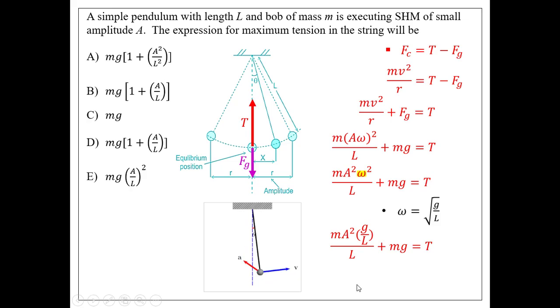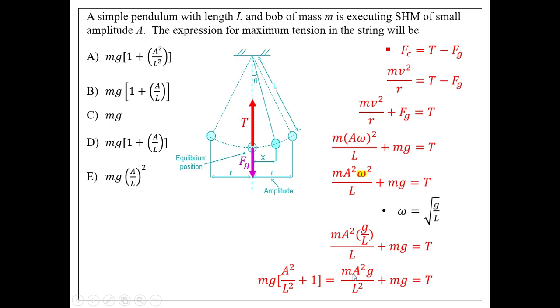And from here it really is just recognizing what you can and cannot do. You have an mA squared times g divided by L, and then you also have another L on the bottom. So you can just combine those two L's on the bottom. That'll give you L squared, because L times L is L squared. And here, as you can see, you have an M and a G and then an M and a G. So really you have two terms with MG as common terms. So I can just go ahead and factor that out. I'm going to factor out MG because both these terms have an MG. If you factor out MG on this term that I'm circling back and forth, what's left over is A squared over L squared, which is right here. And then if you factor out MG, this just turns into a 1, and that's where the 1 is.